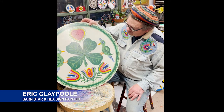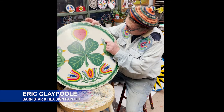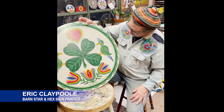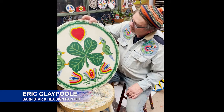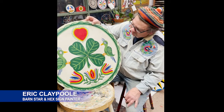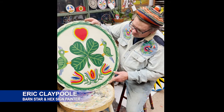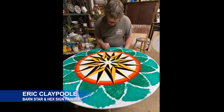Some of the things that are really unique about Johnny Ott: his work is kind of primitive, but it's really nice and it's hard to fake. We always kind of laugh about the headdress pointing this way on one bird and then pointing back on the other bird. There are times one bird's a little bit higher than the other bird. He laced the tulip really nice. The tulip? No, that's like a heart. He laced the heart really nice. So that's one of the ones I have. Just wanted to show you some Johnny Ott.